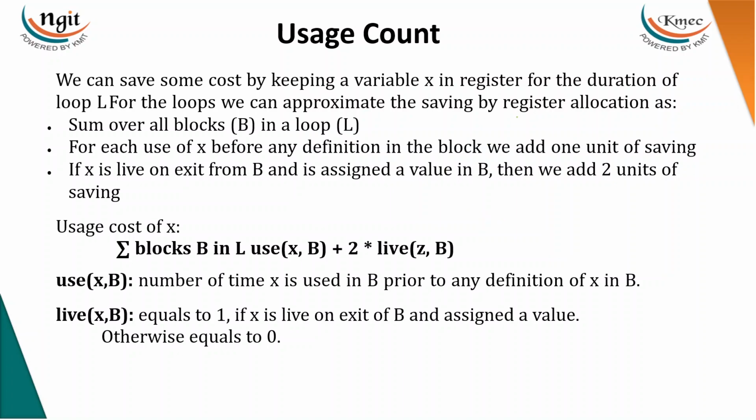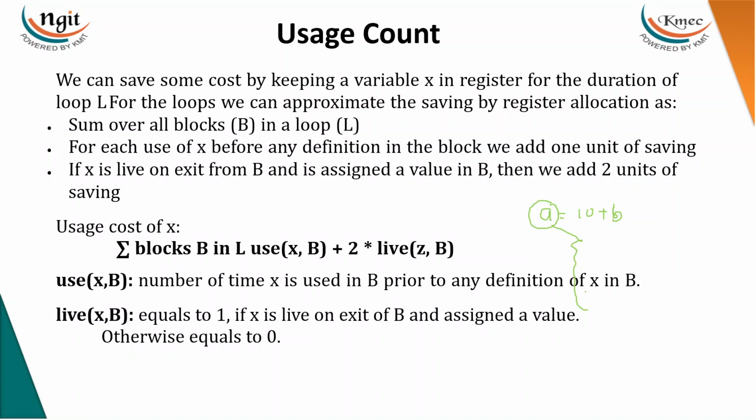Okay, so what is meant by liveness? Okay, what is the definition? Example we'll discuss in the next slide. So a variable is said to be live at any point in the program if the variable value will be used in the future. If not, that is a dead variable. For example, if I take A equivalent to 10 plus B, how can I say that A is live here? Somewhere later in the program, this A value must be used. If not, then I can say that A is dead.